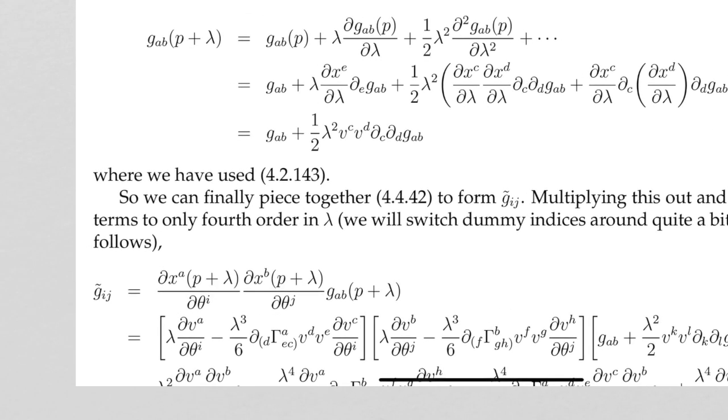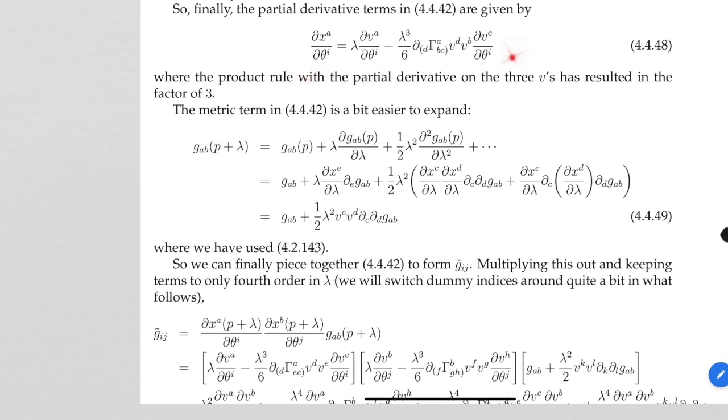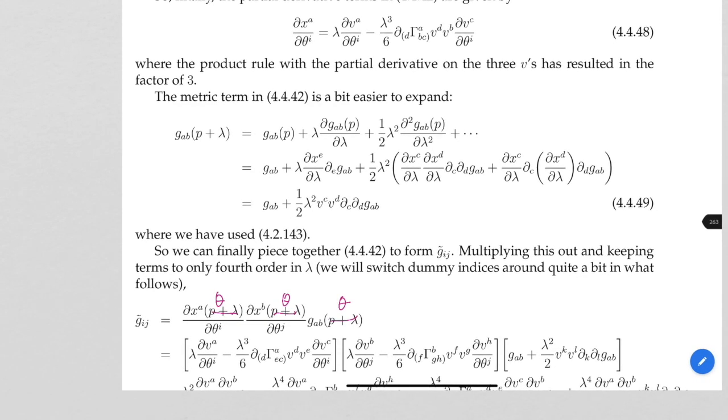I took that picture of this formula, but they repeat this formula on this page anyway. But this and this we now know. It's this thing right here. What we've done, though, is look a little bit ahead and replace this with theta, because remember, if you're on p plus lambda, you are theta. So we're thinking of that in terms of theta, but it's the same thing. We now know how to calculate this and that through this formula here. So now we have to work on this, which is what this is all about. They say it's a bit easier. I don't think it's easier or harder, but it is a very straightforward expansion. No derivatives required.